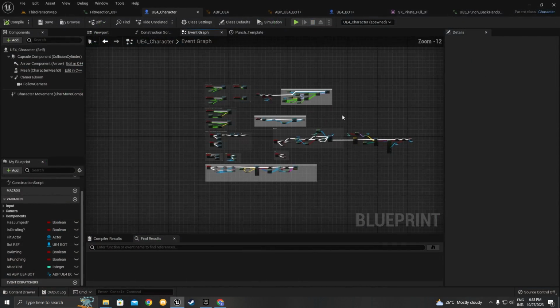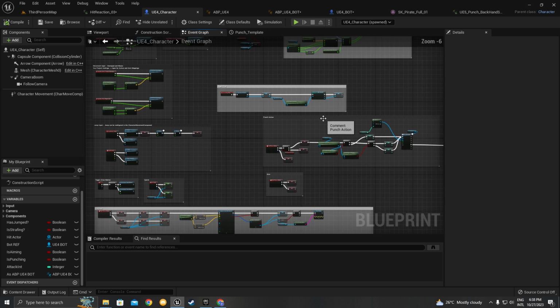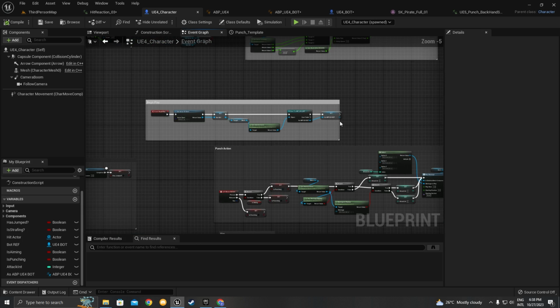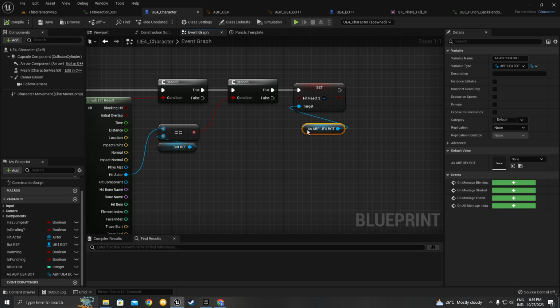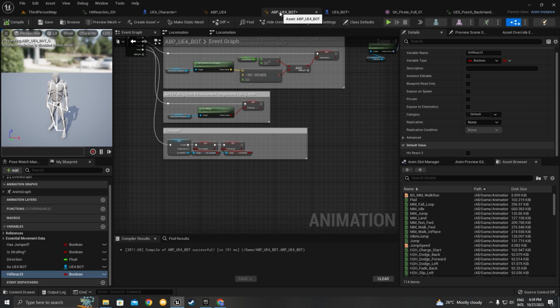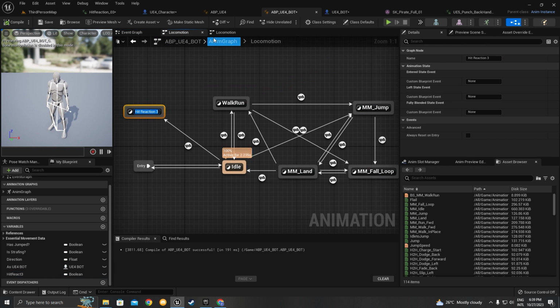So we basically casted to the animation blueprint inside our character's blueprint, and then we set a variable directly into the character's blueprint. So inside our player's blueprint, we set the variable that is inside our bot's animation blueprint, and then we play the animation like that.